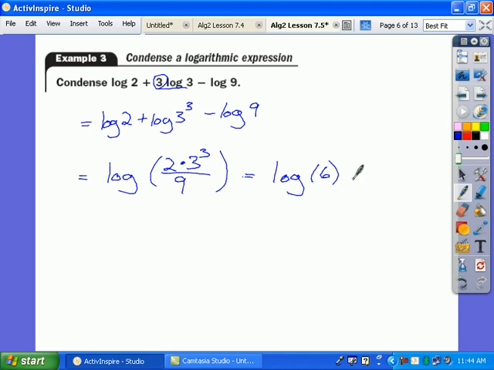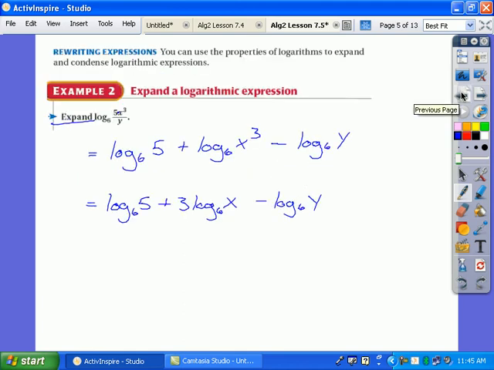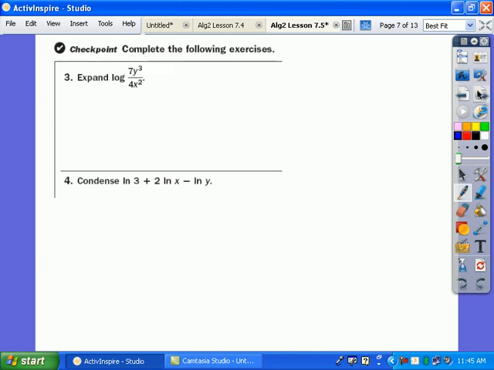However, log base 10 of 6 does not simplify nicely. If it was something like log base 10 of 10 or log base 10 of 100, those values are going to simplify nicely, and we should do that. Otherwise, just leave it log of 6. All right, so this is condensing. The previous problem showed an example of expanding. Both of them make use of our 3 properties, and so I'd like you to try these 2 problems. If you're watching at home, please pause the video and work on these 2 problems.